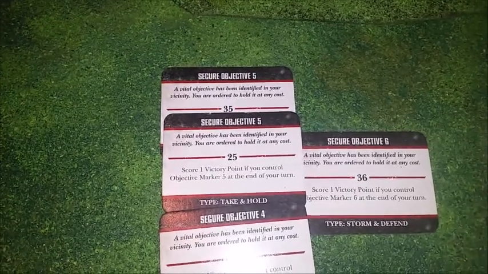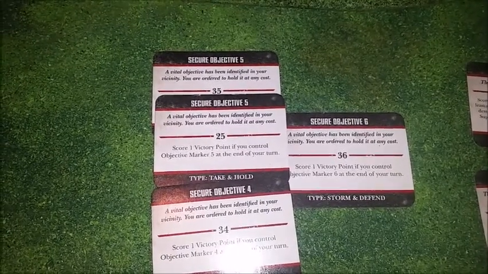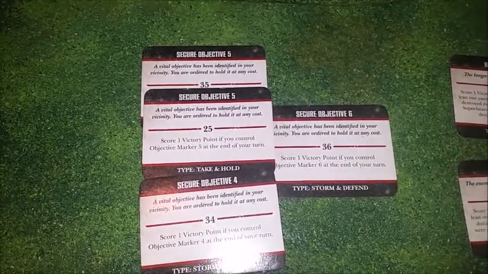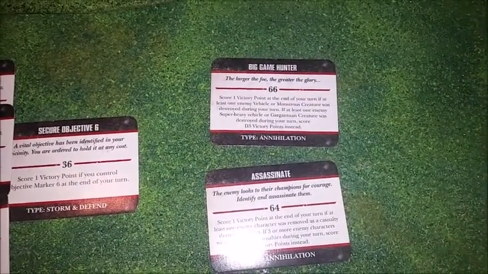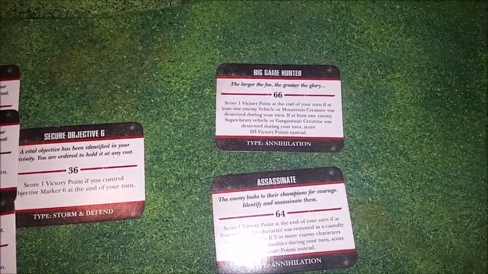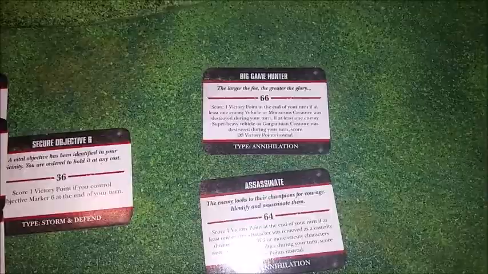So he scored secure objective 5 twice, secure objective 4, secure objective 6, which the cultists are both on. He's kept hold of Big Game Hunter and Assassinate and decided to discard secure objective 1. So at the end of Chaos turn 1, the score is 4-0 to Chaos.